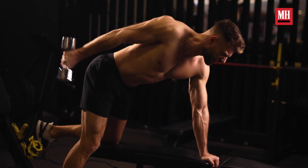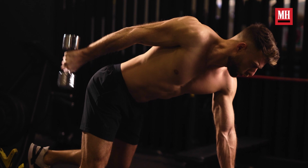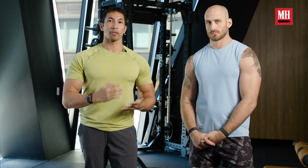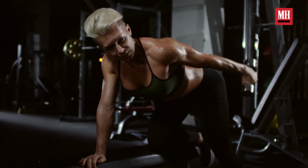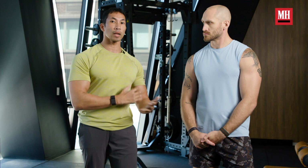So I have long considered the dumbbell triceps kickback to be one of the least effective and most overrated exercises for training your triceps. And there's a reason for that. When we're doing the triceps kickback with dumbbells, for 90% of the range of motion, our triceps aren't actually getting a ton of work. We're only getting work when we're in that straight arm position for that very last moment of the triceps kickback.